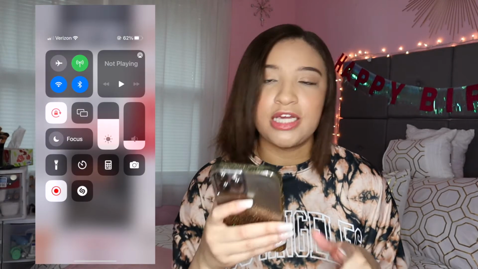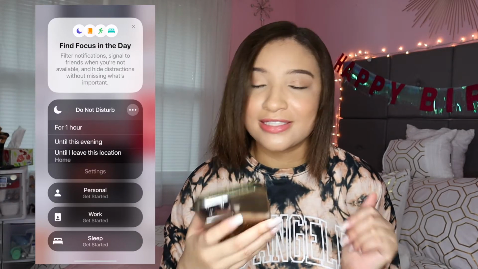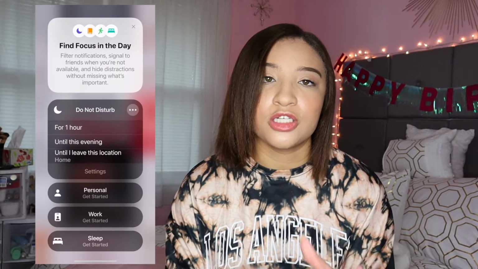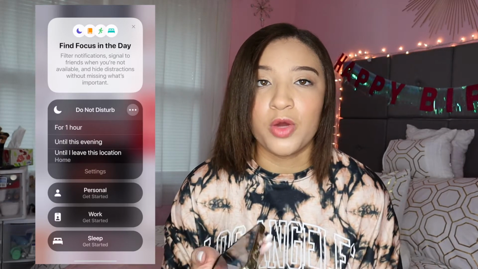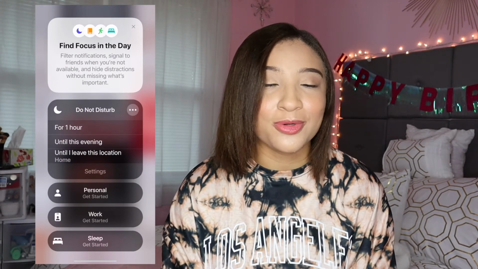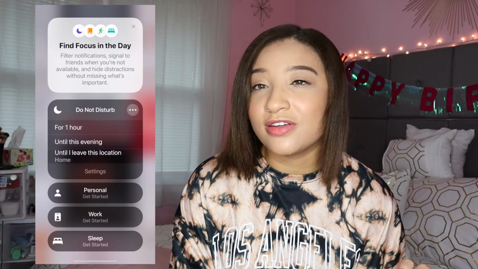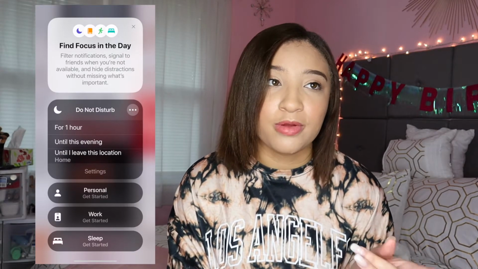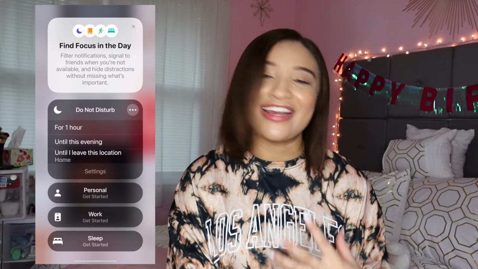Okay, so the first thing I want to talk to you guys about is the Do Not Disturb button and the new feature that they have, which is now called Focus. If you press that button, it'll take you to the regular Do Not Disturb, or you could do personal, work, or sleep. So basically, if you need to focus on one certain thing, your phone is going to silence literally everything else. You have to basically tell your phone what you want to get notifications from, which I also think is cool. If you guys know me, or if you guys are one of my friends, you will know my phone stays on Do Not Disturb 24/7. Literally, from the time I wake up in the morning, I put my phone on Do Not Disturb. That's why I do not answer messages or calls or emails or literally anything.